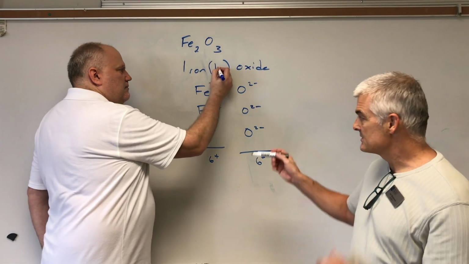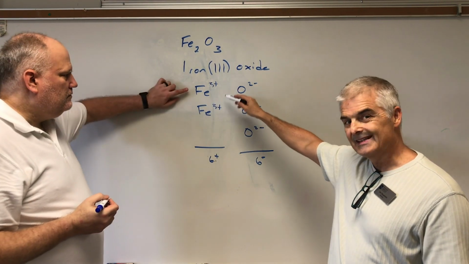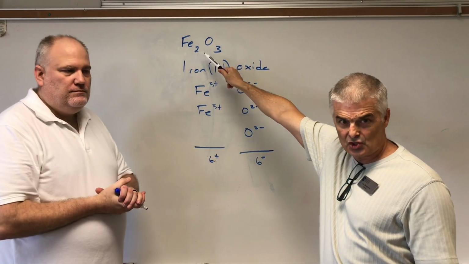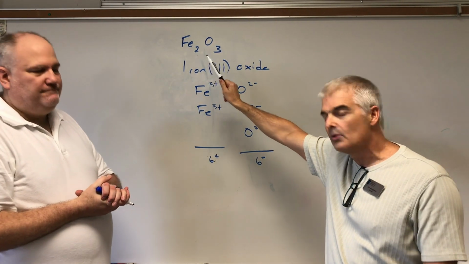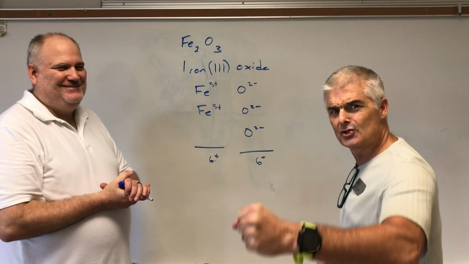Now watch this. Sometimes I see students put a 6 in there thinking it's the total charge. It's the charge of the individual iron. It's confusing. You might say, wait a second, Mr. Bergman, it's iron 2 because there's 2 irons. No, no, no, no, no, no. It's the charge. It's the charge!